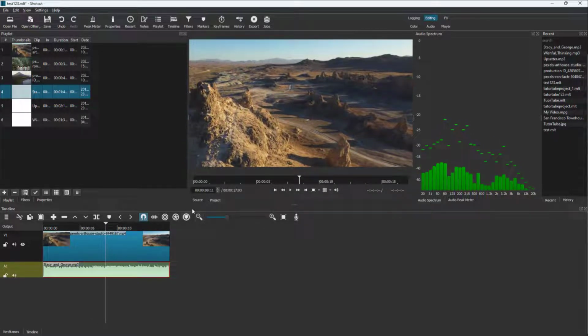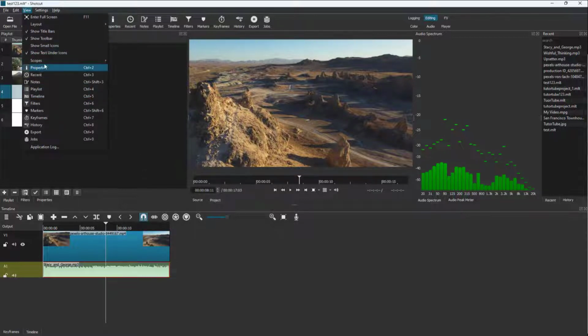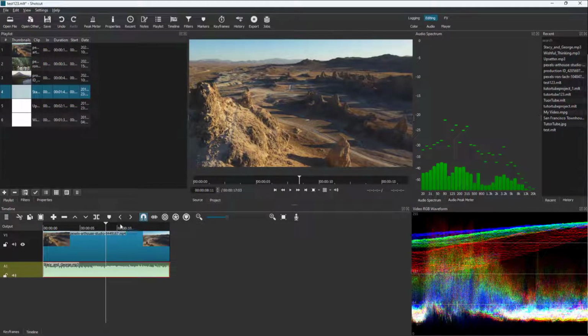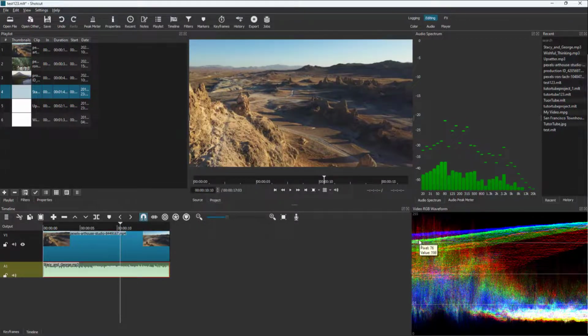So another thing that you can do is you can view video waveforms as well. So to do that, you can go onto the View, onto Scopes right here, and let's focus on the video RGB waveform right here. So once you do that, you can see the video RGB waveform right here, just like this. And now this actually denotes how much red color is used on the left part and blue color is used on the left part and on going to the right.